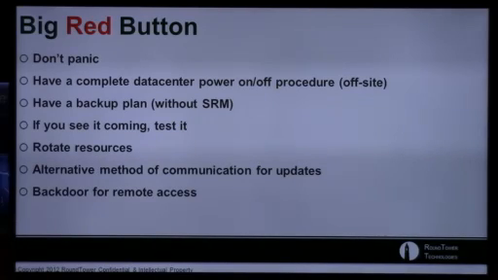We also learned that you need to have an alternate form of communication so that you can post updates. Whether it's a WebEx or a Google account or some sort of email or chat, make sure that you have that running outside of your DR scenario. And then one of the other big things that set us back when we did this failover was we didn't have a backdoor remote access to our secondary data center. It actually ran through the primary data center, which did not have power.